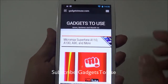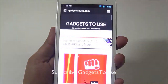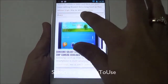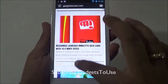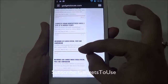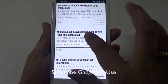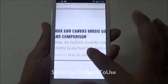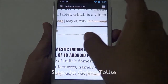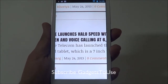The default browser is stock Android with no additional customization. UC Browser comes pre-installed as a third-party option and Google Chrome can also be installed. Scrolling and pinch-to-zoom are fluid, double-tap to zoom works fine, panning is smooth, and the browser can play embedded YouTube videos without opening the YouTube app.